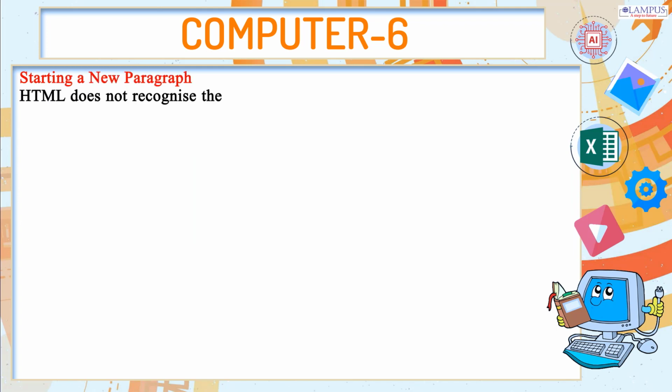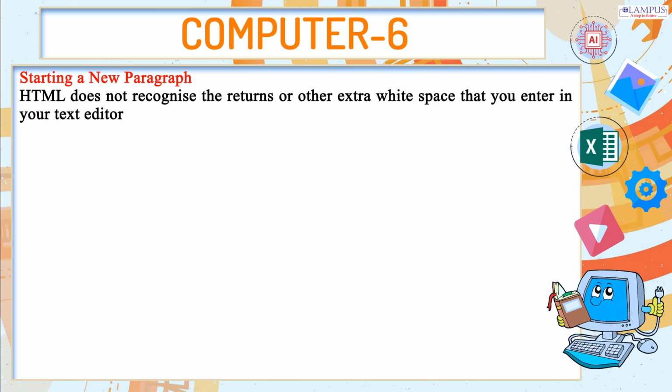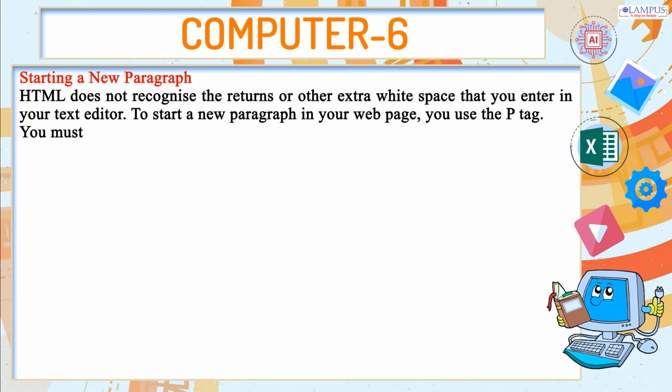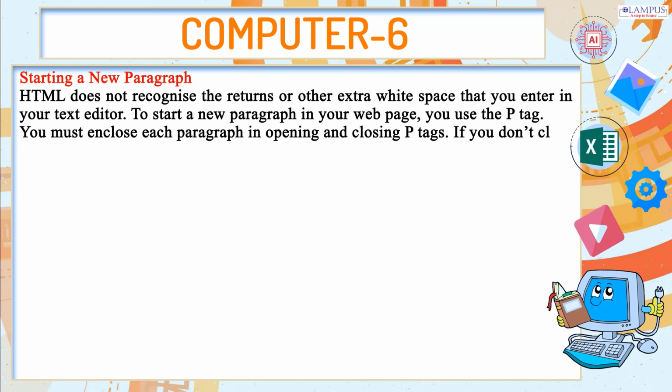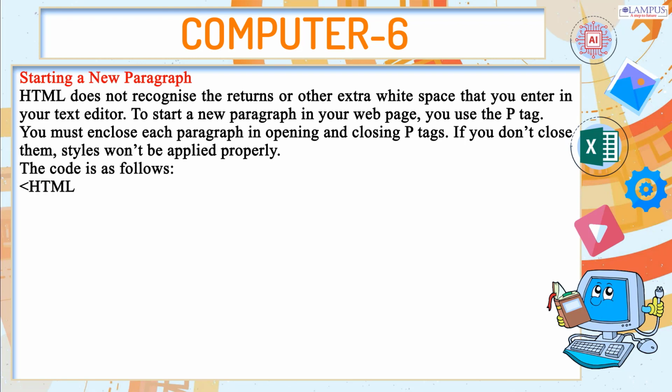HTML does not recognize the returns or other extra white space that you enter in your text editor. To start a new paragraph in your web page, you use the P tag. You must enclose each paragraph in opening and closing P tags. If you don't close them, styles won't be applied properly. The code is as follows: HTML.